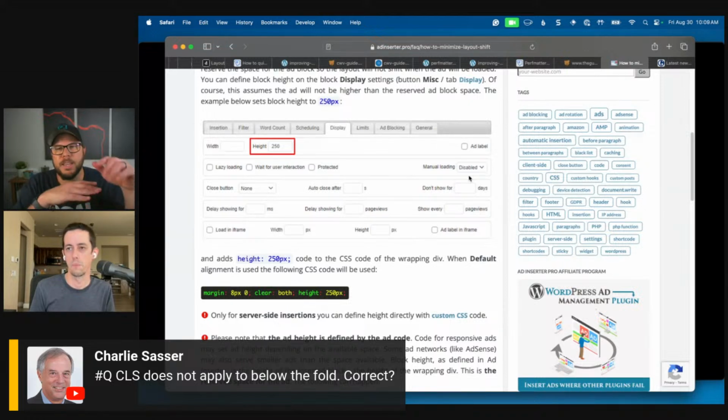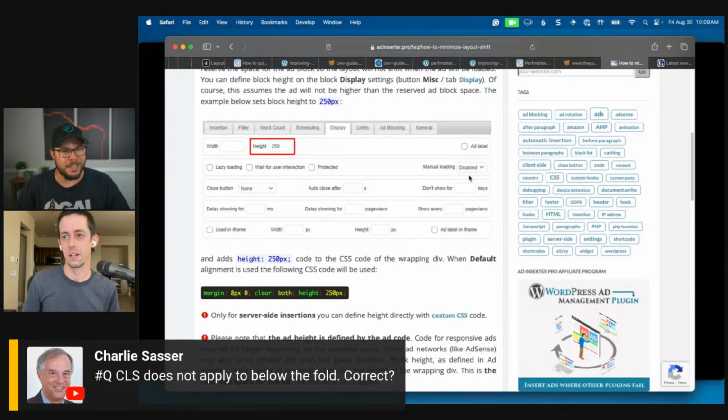Yeah. I guess with that, earlier on your slide, you were talking about how it was calculated, right? If you have something at the top of your page that pushes the next thing down, it's pushing everything on the page down, right? So more stuff is moving. But if it was at the very bottom of the page, only from there down is moving, and it's less of that percentage maybe. Correct. That's actually a better way to word it.